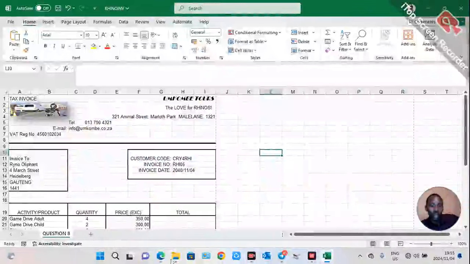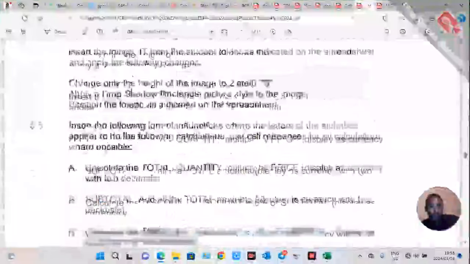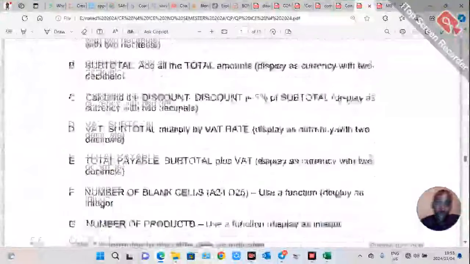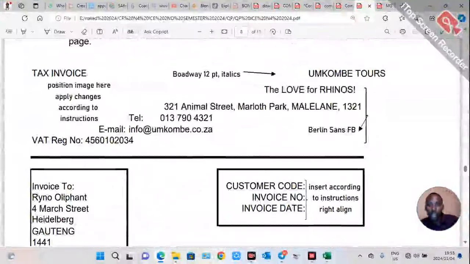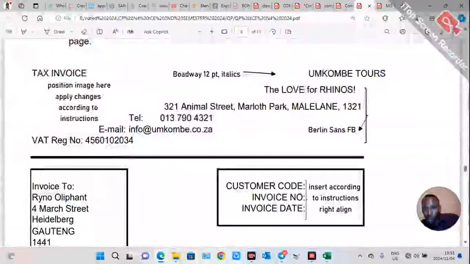We're done with that instruction. Now we still have to change this one. They've said from the column to the row, this means from these blocks, this column and rows, Berlin center. So what we do, we highlight from here to here.